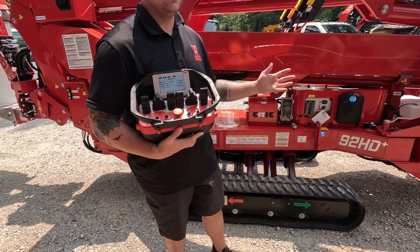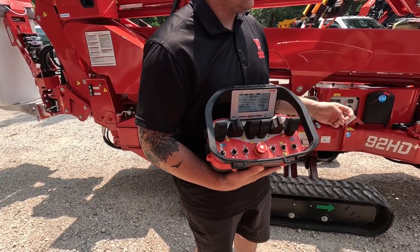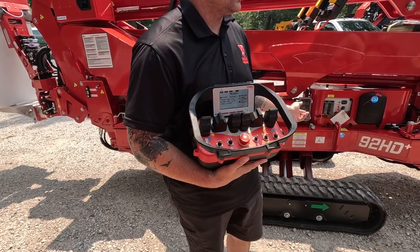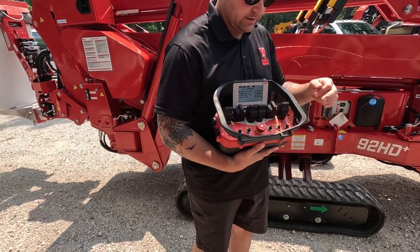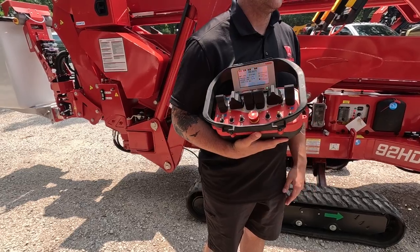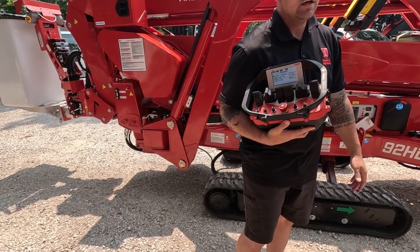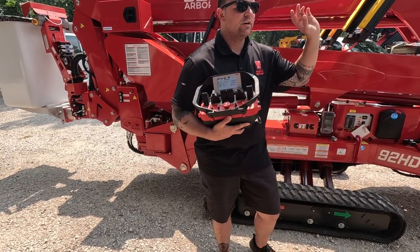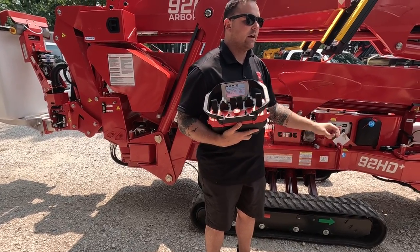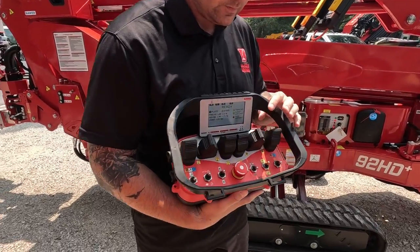Turtle is going to be used for offload, onload. That's pretty much what I use it for. Single rabbit is going to be the most torque to the track, so if you guys are going up, correct. And then double rabbit, as you guys know, is the most RPMs to the track, except it just wants to go straight. So if you guys are going down a long stretch of road or a driveway, you have to cover a lot of ground, and it's long and straight, that's pretty much where I'm going to put it in double rabbit.